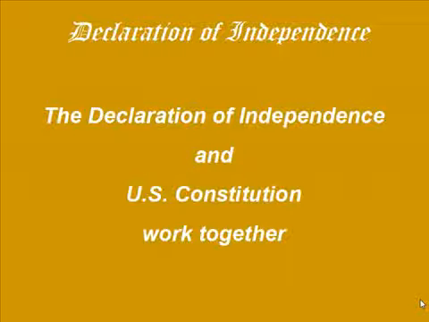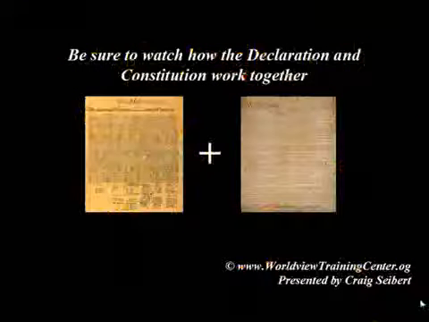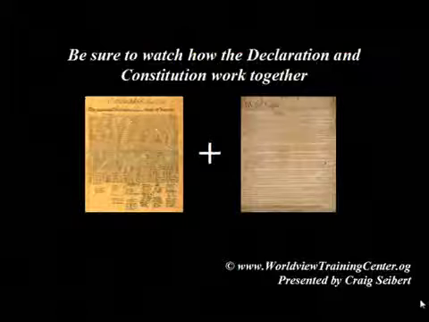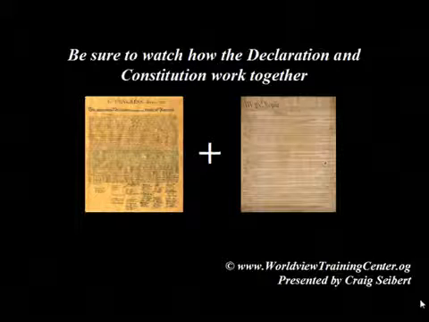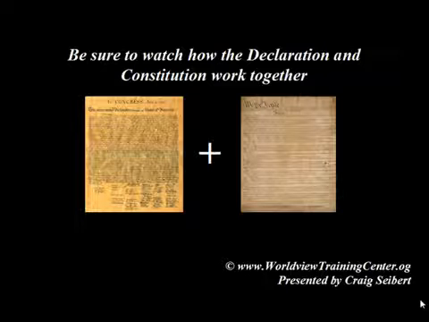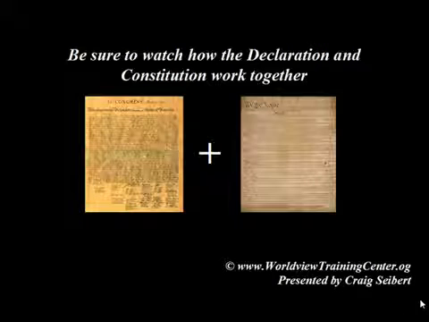And then the last concept falls into the third and final category, and that is to understand that the Declaration of Independence and the Constitution work together. And you need to take advantage of watching the short web seminar on that concept, that these two documents are designed to be interpreted together and can only fully be understood when it's done.